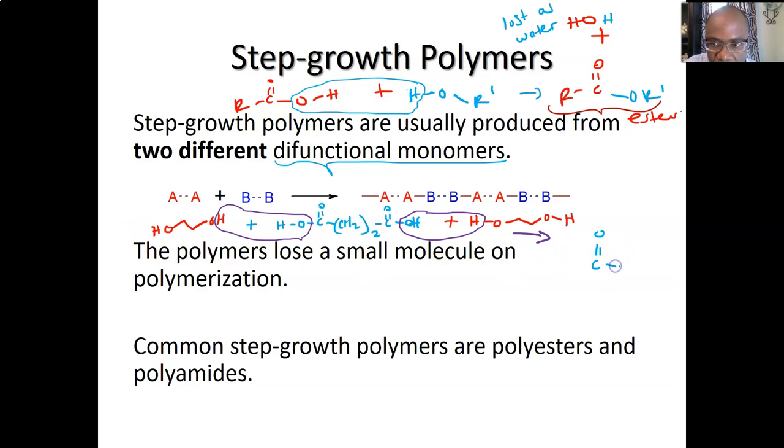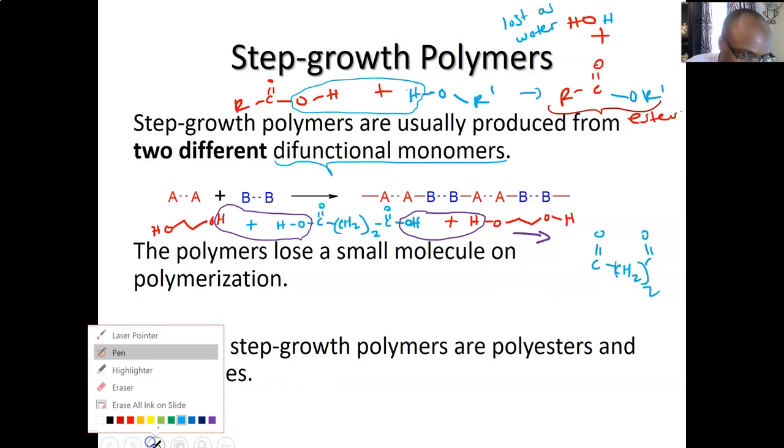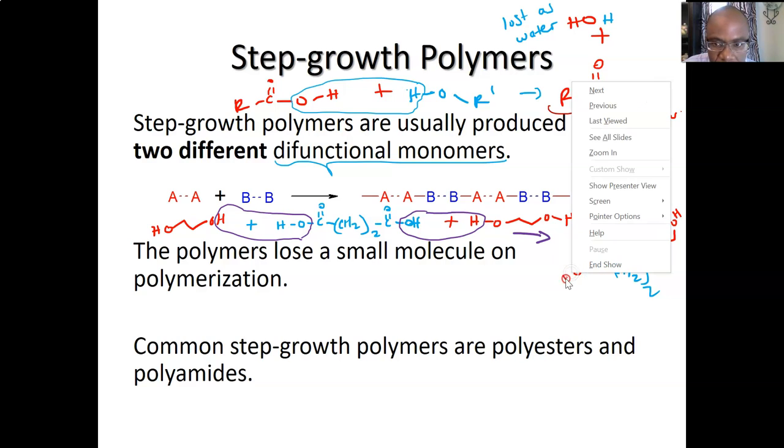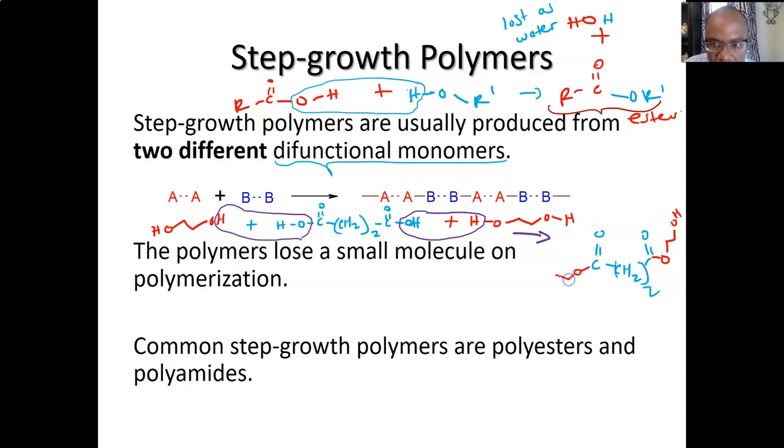So I'm just illustrating to you what I mean by difunctional. I know the next slide is still going to emphasize the same, but hey, I would rather you learn it while I'm on this slide. So you get that joined on this side and you get this monomer joined on this side. And of course you lost water here and you lost water here. So in this case, I lost two equivalents of water as I made my diester. So this point right there, that's an ester. This point right here, that's an ester.